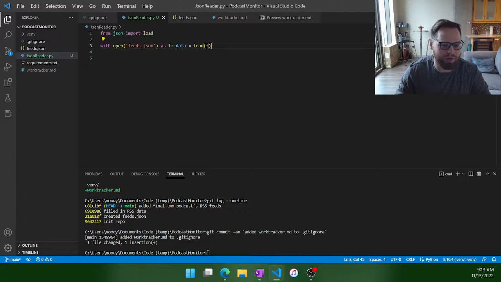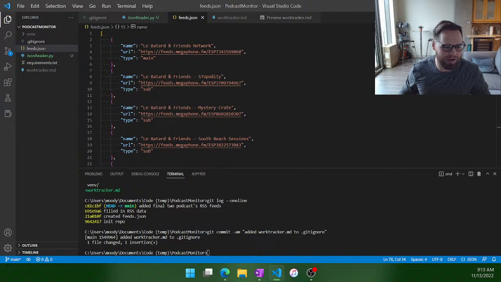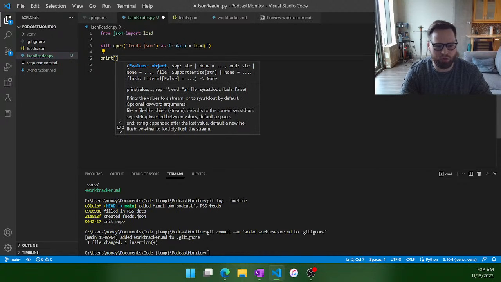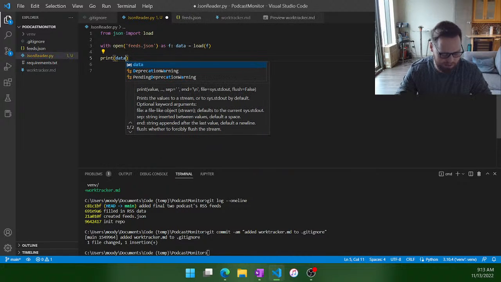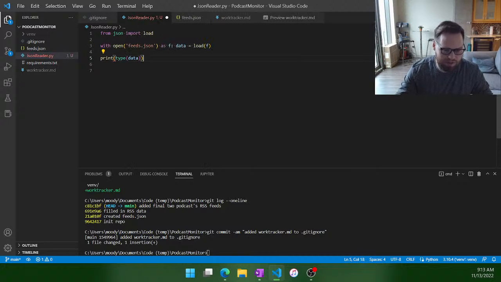So now we have this, which reads in the JSON. So let's take a quick look at this JSON file, right? What do we have here? This JSON file is a list of dictionaries. So data should be a list. And so first thing I'm going to do is let's just run through this in a piecewise way. First thing I'm going to do is print the type of data to start with.